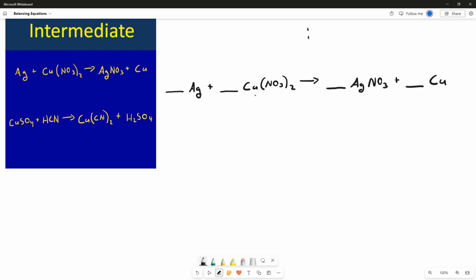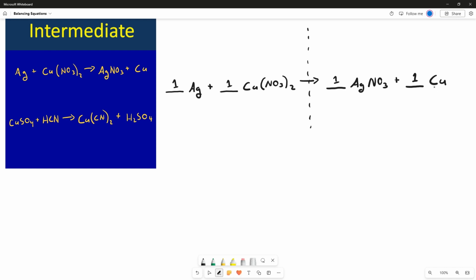So the first thing we'll do is break the equation in half so that we can make sure we get the same number of each type of atom on each side. Again, the first step of the rules is to pick an element and make sure it's balanced. We'll just put ones in here for now, because if there's nothing written there, you assume it's a 1. We'll take a look at silver, which is Ag here. There's one silver on the left, and one silver on the right, so that one looks good. Take a look at the second element, copper. There's one copper on the left, one copper on the right, so that one looks good.